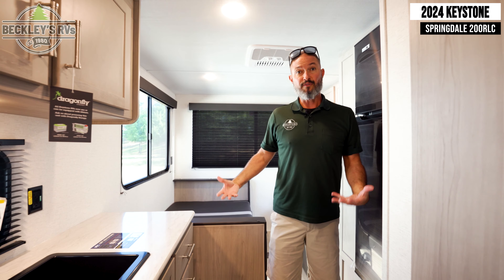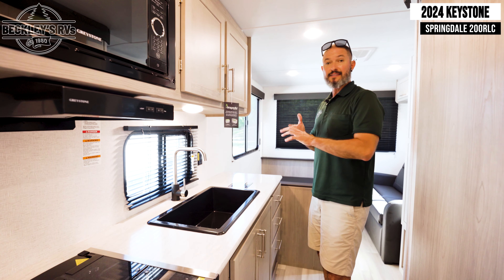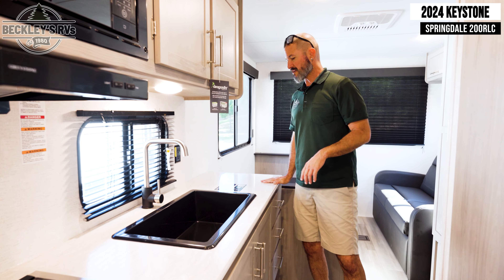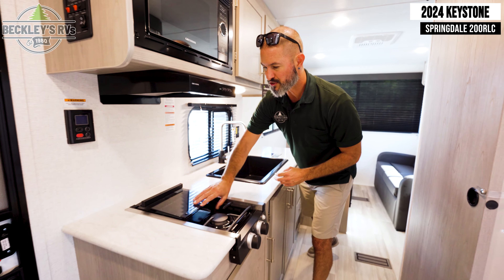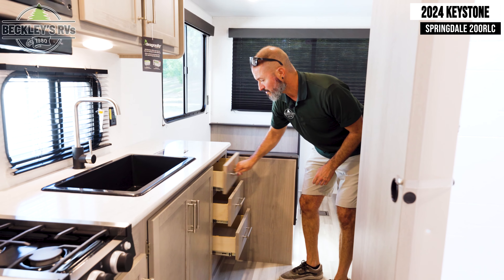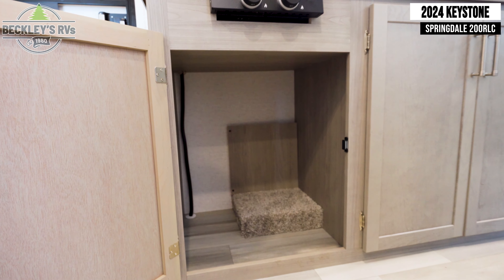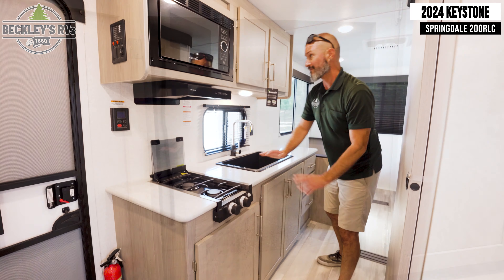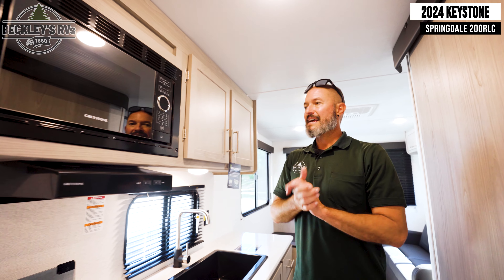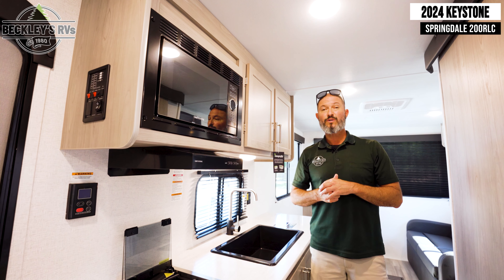Now of course, you've got all that food with you — what are you going to do with it? We have a big, large, deep sink for doing dishes and prep. We've got counter space, and a two-burner stove to get some good vegetables or something roasted up. Plenty of storage for utensils, and big deep tall space for pots and pans or even a trash can. There's overhead storage above the sink as well. And last but not least in the kitchen, we've got a microwave for that popcorn movie night and reheats.